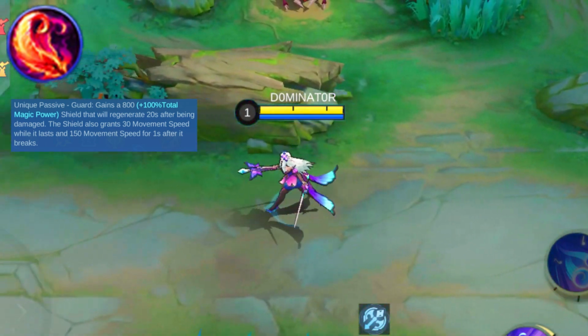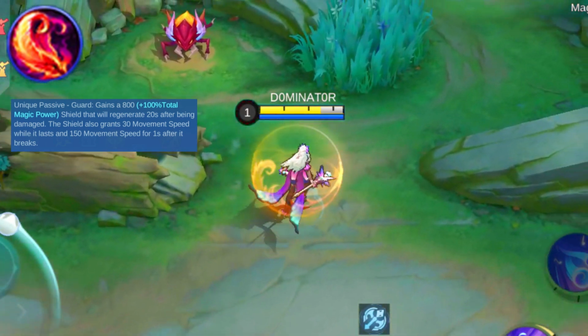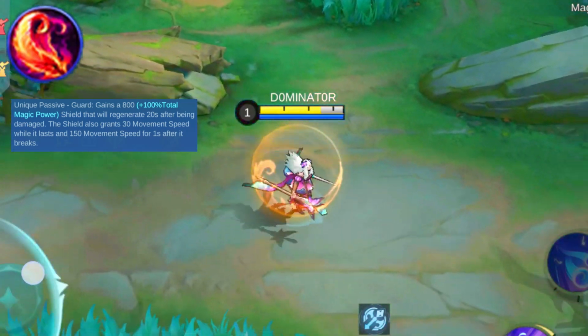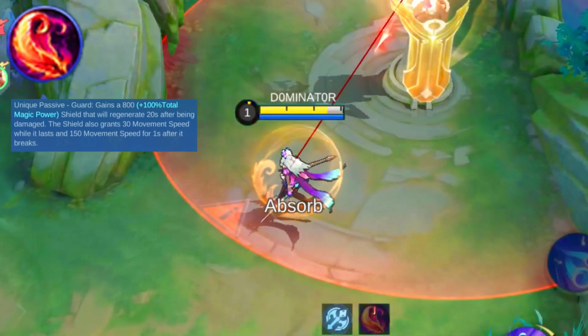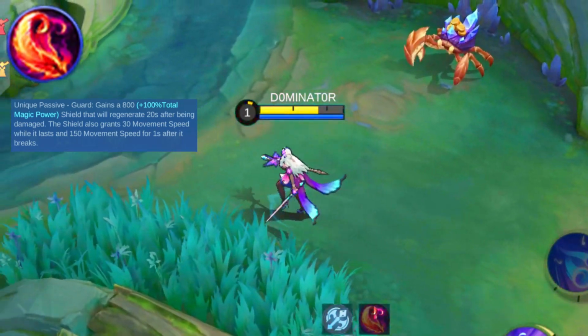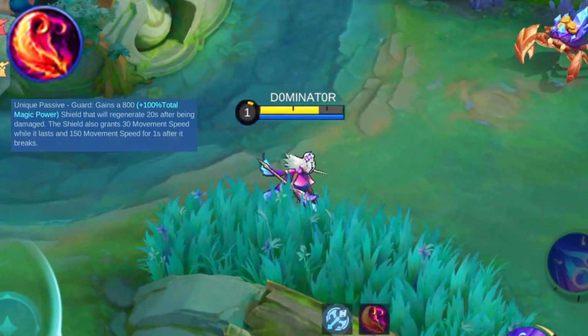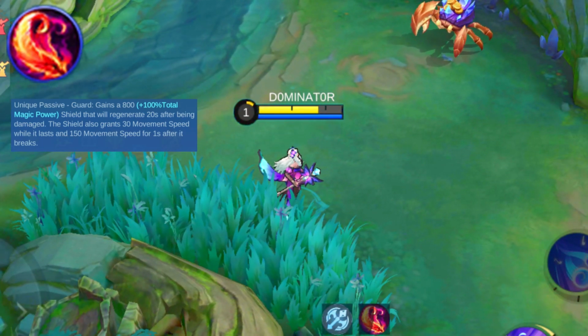Bloodwings is next and has quite an easy, unique effect. It just adds a shield every 20 seconds, based on 800 plus 100% of your magic power. While the shield is active, you gain 30 extra movement speed. And whenever you lose this shield, you gain 150 movement speed for 1 second. This item is also for heroes who build lots of magic power and can use some extra defense.